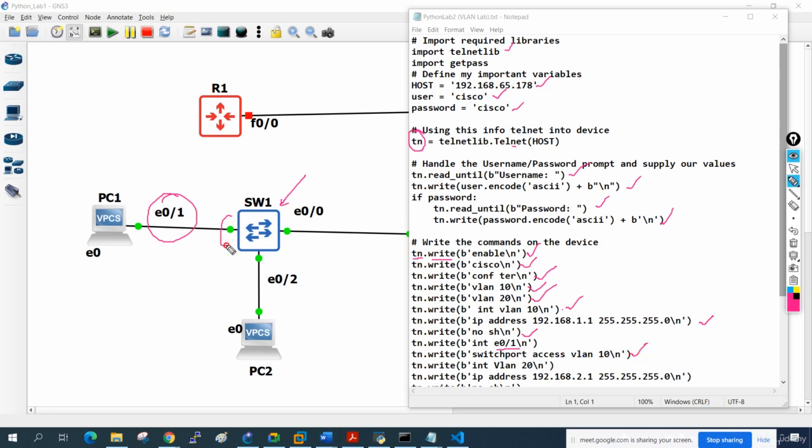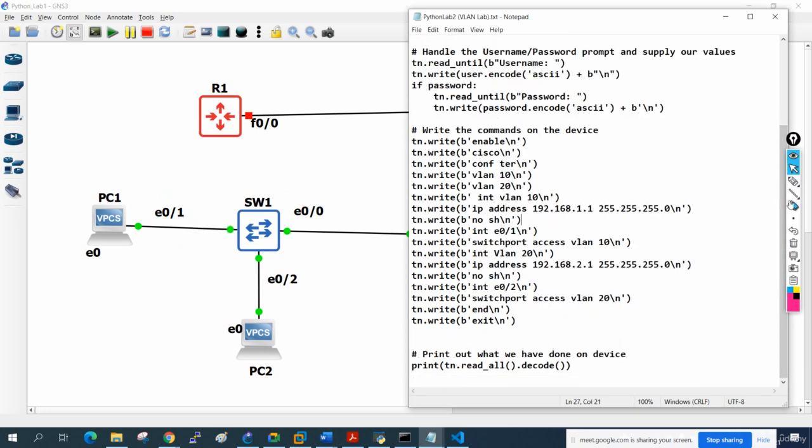Then go to interface VLAN 20, assign this IP address to VLAN 20, write no shut, select this interface and put it in VLAN 20. Then end and exit, and print whatever operation we did.